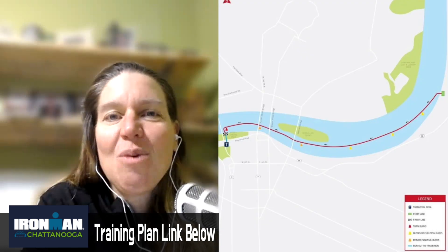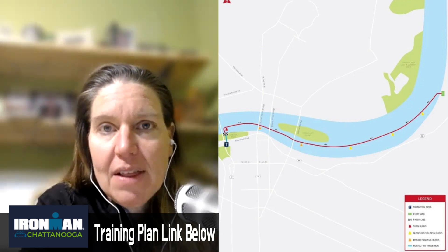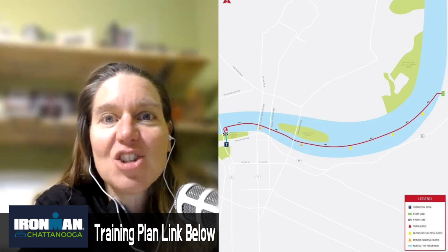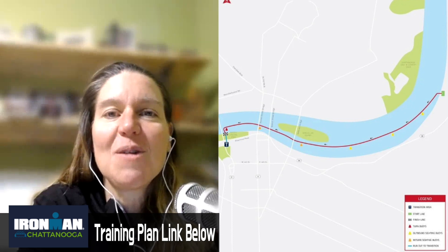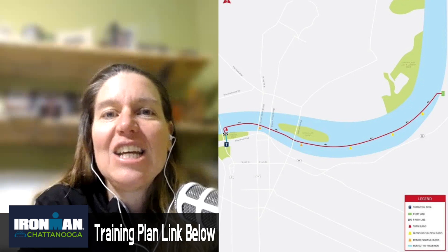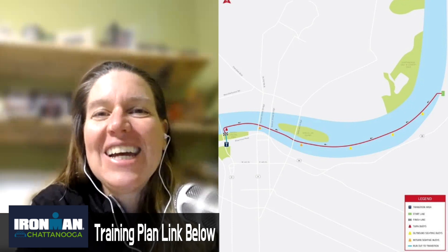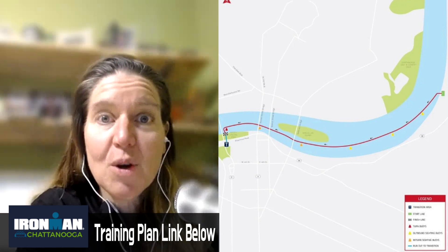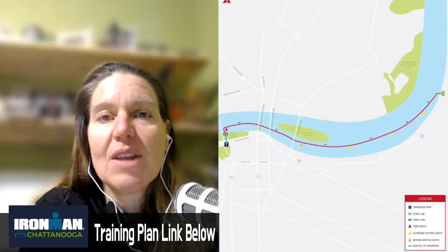I think taking the bus is the way to go because it's more than a mile walk, and you want to give yourself plenty of time. The anxiety might be: where does the bus pick me up, what if I can't fit on it? But that's not logical — they have so many buses, and they'll tell you at the pre-race meeting where to pick one up. I get there at 4 a.m. to make sure there's room. Some people use the walk or jog as their warm-up before the swim — that's also a pro if you decide to transport yourself on your own. Either way, you're going to make it to the start and not miss your wave.